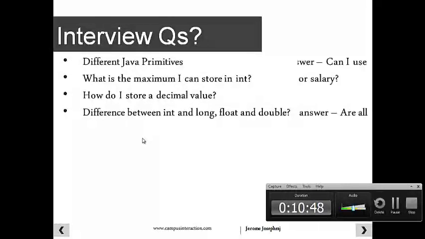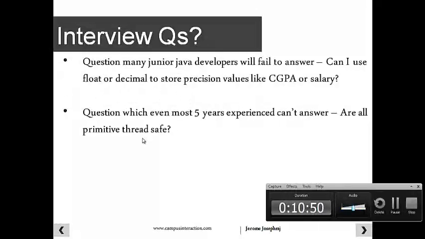But here is the big question. This is the question many junior Java developers will fail to answer. Can I use float or double to store precise values like CGPA or salary? No, you can't, because Java doesn't store the exact values for float or double. When we go into advanced Java, I'll explain why.